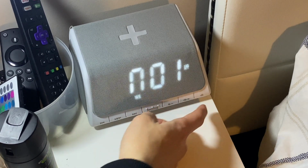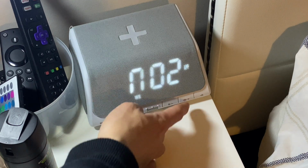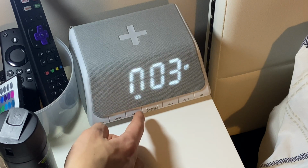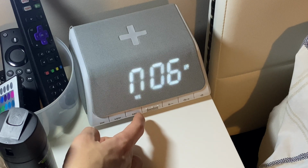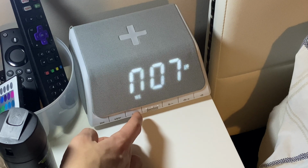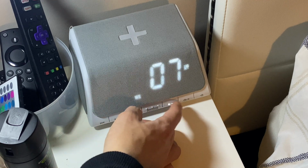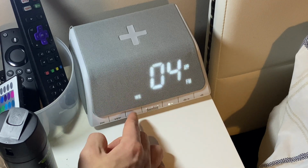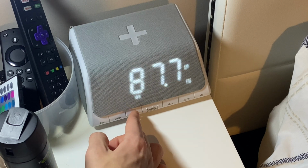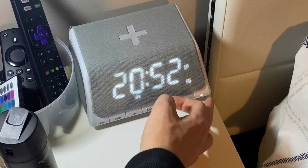If you go into source, see this is AO1. I'm going to go next. But then it's back to the beginning. And then obviously they've got the radio built in, which I wonder if I can find a station. Does it do auto? Oh, it's auto finding me a station now. Radio 2. Probably like the worst station.